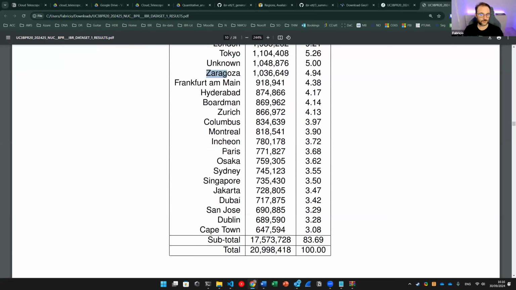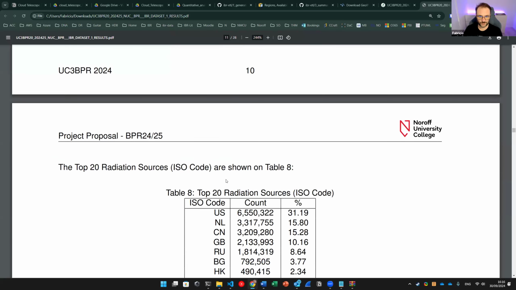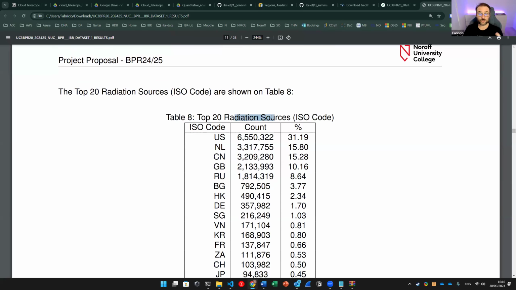Okay, so that is what you can find at a city level using GeoIP. I would say it's for curiosity, it's fine, but it's not really relevant until now. I have never thought about a reason where a city would be of interest. It's, after all, country level analysis. This is radiation sources, though, so this is not really related to the attacked regions.